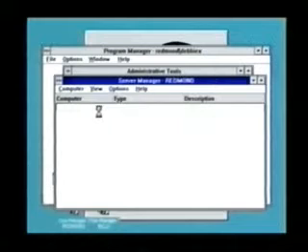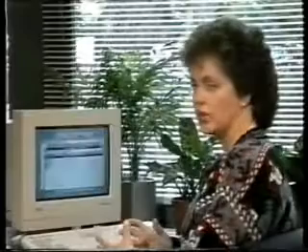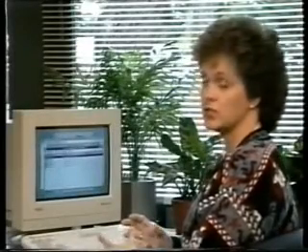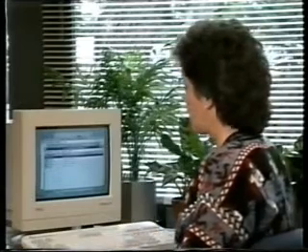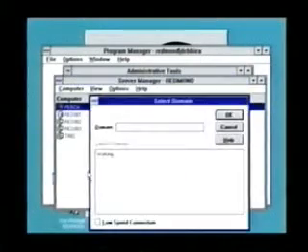I want to view all the devices that are in the Redmond domain. And since Redmond is just a domain that contains user accounts and doesn't contain workstations, there aren't very many devices in this domain. But let me change to a domain that does have a lot of systems.